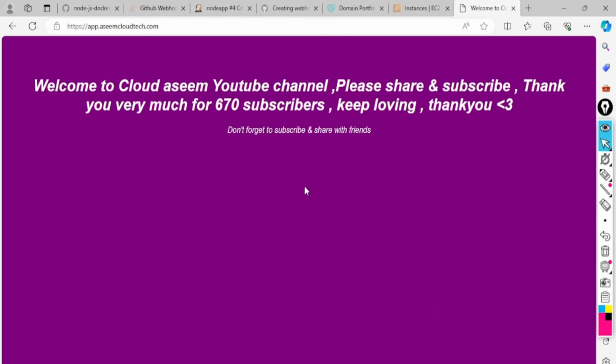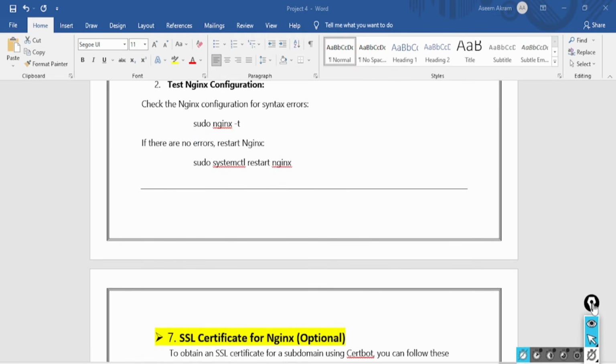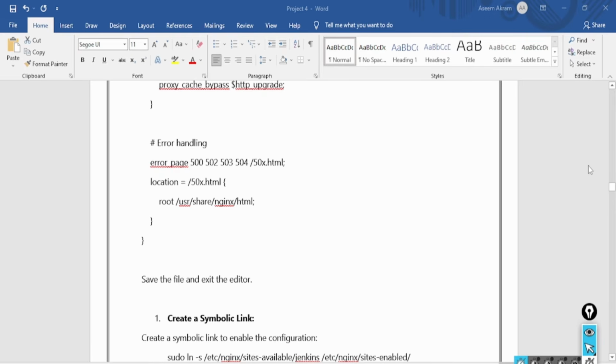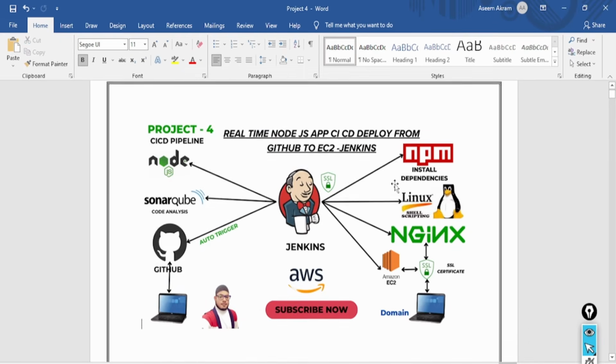Whenever a transaction goes from here, this is the client, right? The web browser is the client, and the server which is running is the server. The client and server interaction should be encrypted. So this is perfectly fine. We have integrated that, and let's come to the to-do list of what we have done up to now. If you see up over here, okay, we have done this part.